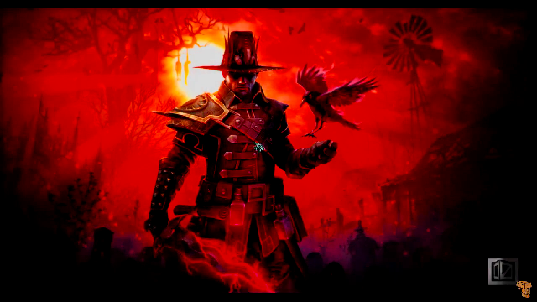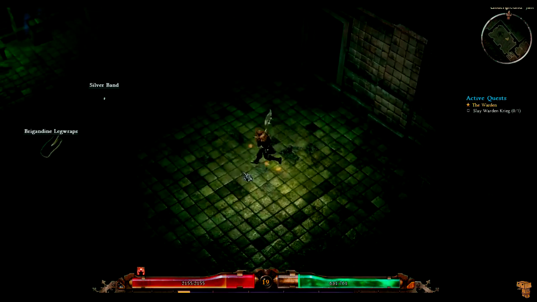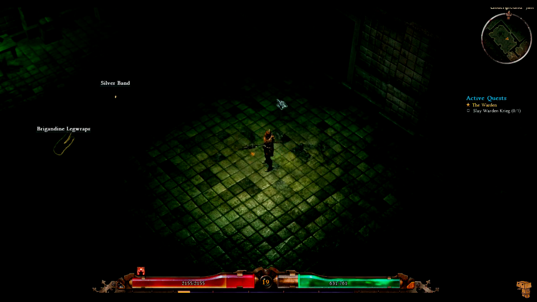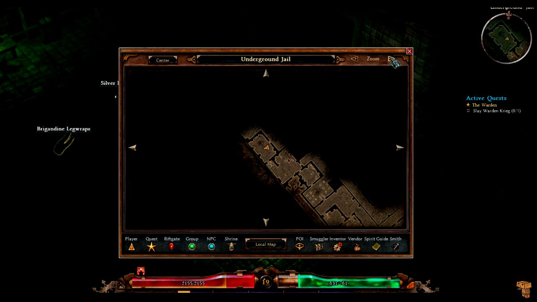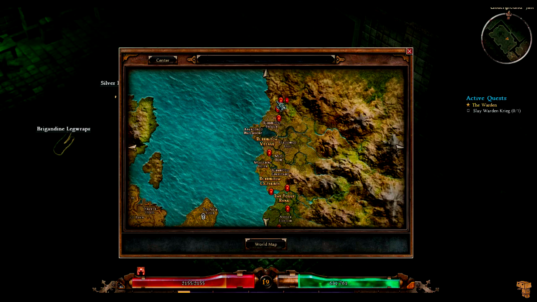I'm pretty sure I'm close to the Warden, so if you don't want any spoilers or whatever, this is, I'm pretty sure, where the Warden is. I come up here, and his quarters is right here, which is the end. I guess let me open up the map real quick. Let me zoom out. Can I zoom out? Local map. There you go. All right.